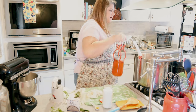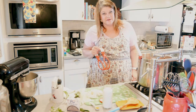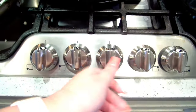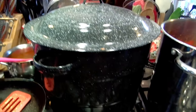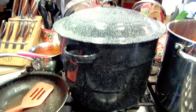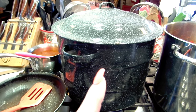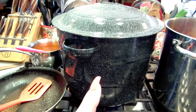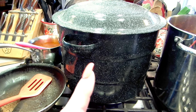Going into the canner. This is a very full canner — everybody's in the hot tub. I'm going to put the lid on and turn up the heat. I'm not going to turn it all the way up because it will cause overflowage. I'm going to bring this up to heat. Per the USDA guidelines, quarts should be processed for 40 minutes. I am at 1,100 feet, so I'm going to add five minutes accordingly and process these quarts for 45 minutes. Make sure you adjust the time for your altitude.